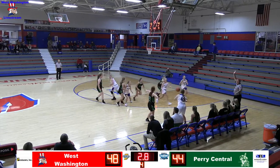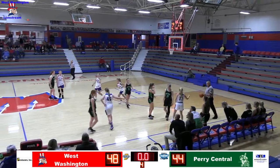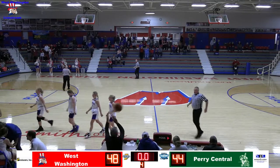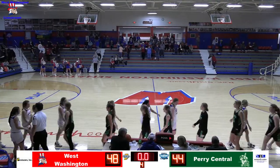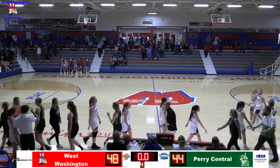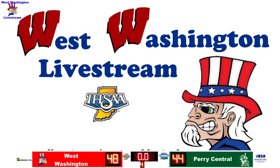It's now Riley to take it out, under 3 seconds to go. And that will end the game as the Lady Senators come out on top, 48-44. And for the Lady Senators, two players really stood out this game. Lily Thompson had 19 coming off the bench, and Meredith Deaton, who had a shortened night fouling out, still finished with 16 points. For the Lady Commodores, we saw a bunch of different scores here. Parker with 11 points, Osborne with 11 points, and also Cunningham with 11 points. And then Smith also chipped in 6 points in the shortened night after she fouled out there in the fourth quarter.